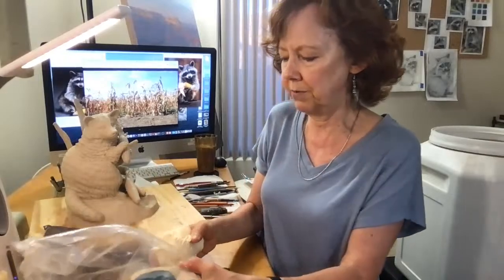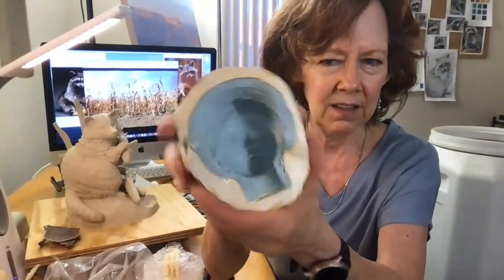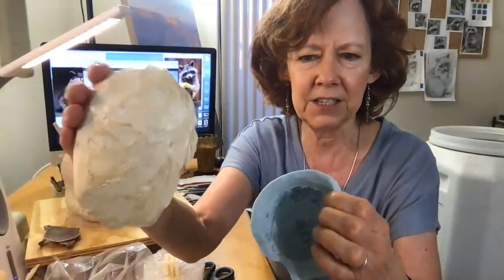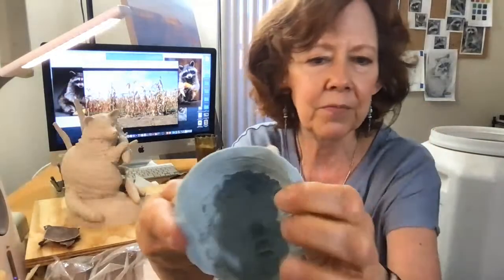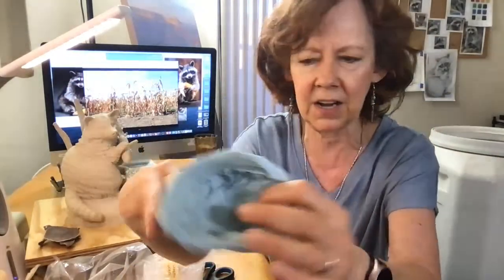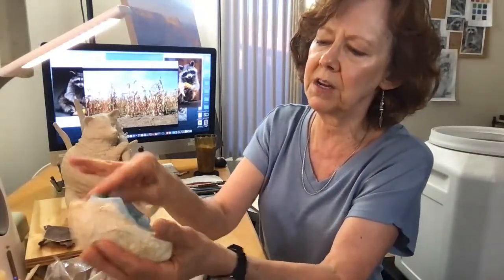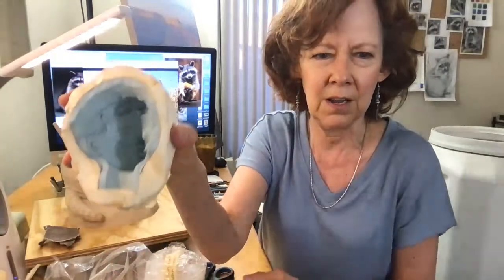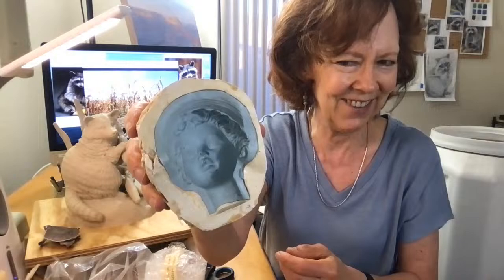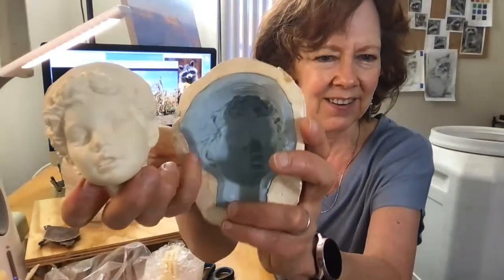And here is the mold. So this was cast in resin. That's the negative mold. See the rubber? And it's just got plaster put on top. If you don't put the plaster on top, you see the distortion you're going to get if you try to cast that. So if you put the rubber, you can cast that in either plaster or resin. Isn't that cool how it looks 3D when you see the negative? But this is what was cast into it.